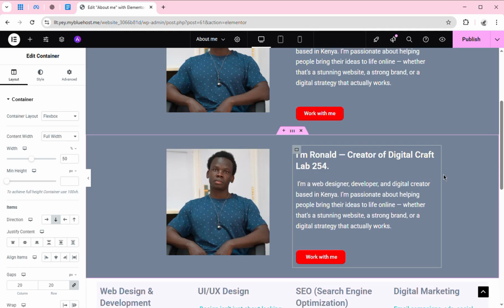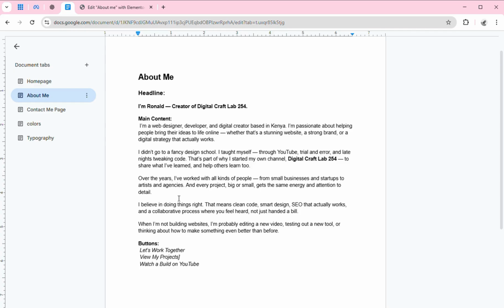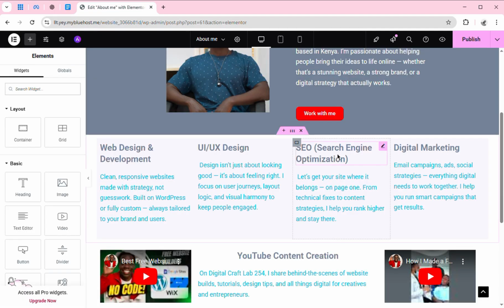So at the moment, let's do away with that. So let's again look at my Google document sheet here. We see the kind of information we have. So these are the remaining information that I want us to publish in our website. So I think we also don't need these other 4 containers we have here.